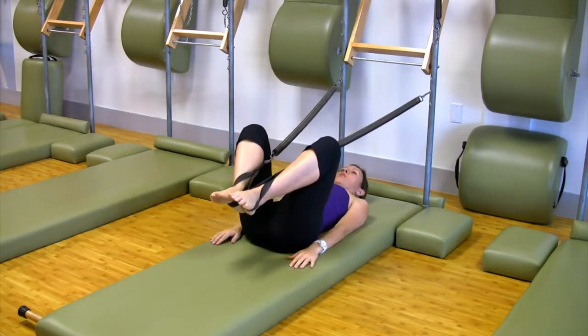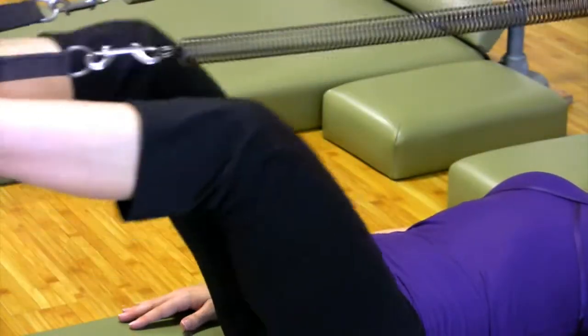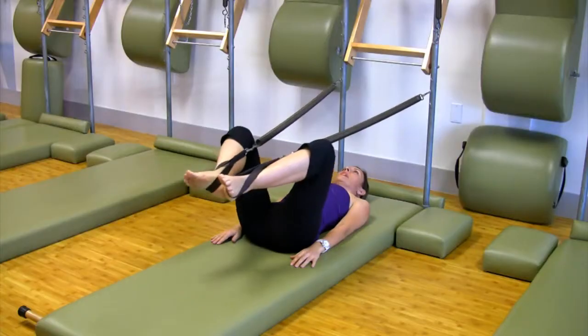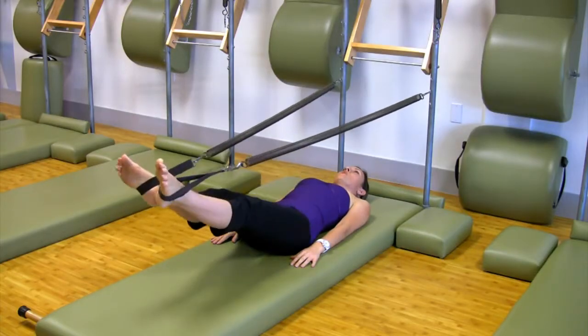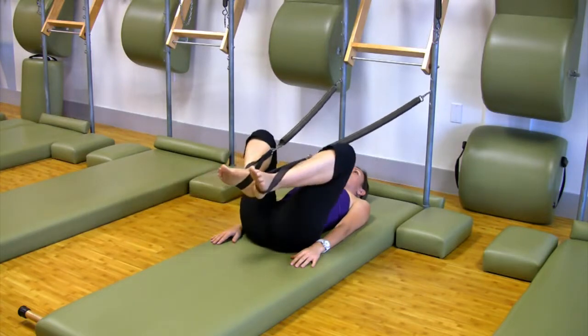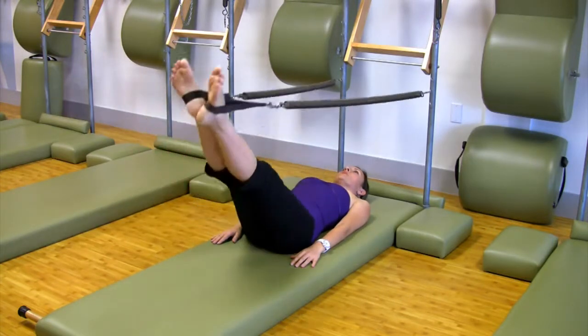We're going to tighten the abdominals and we're going to press all the way out and in. I'm really tensing my abdominals, I'm really tensing my leg muscles, and I'm not allowing my hips to lift from the mat. Now I'm gonna press all the way out, and I'm gonna do leg circles.